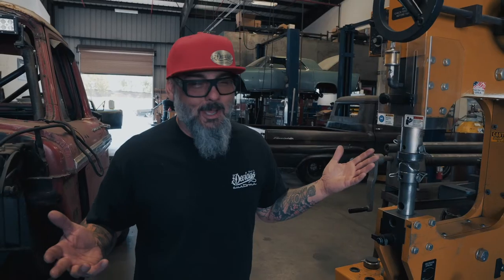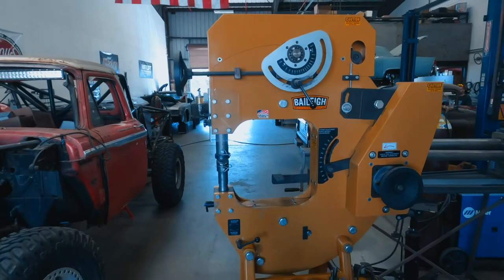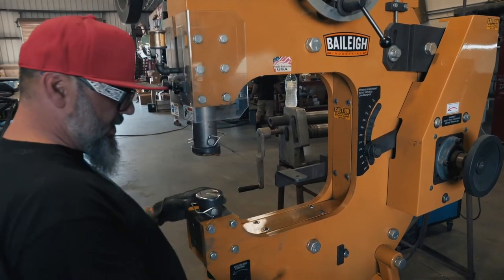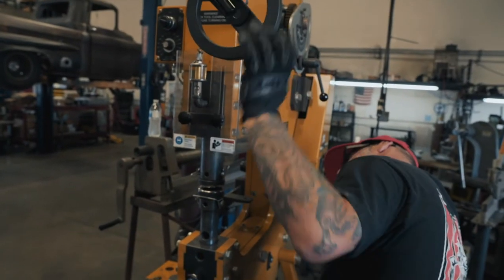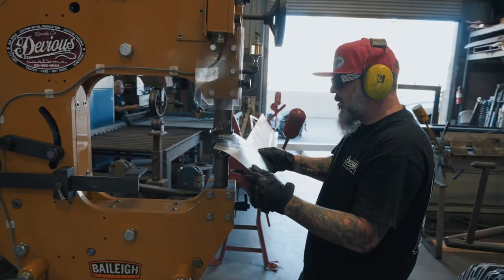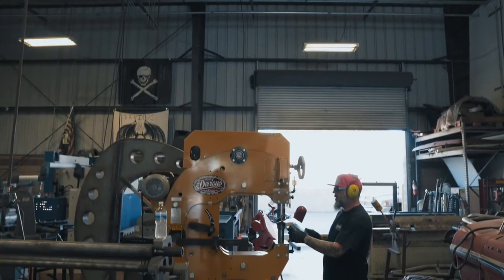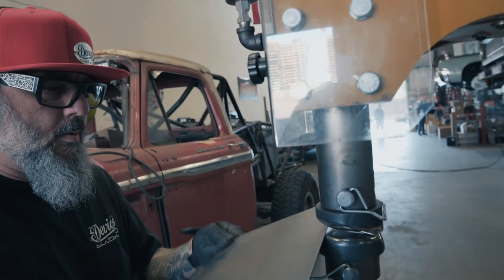I went to a metal shaping class and learned how to metal shape the right way, and I ended up buying a power hammer. This thing saves us so much time — we can pretty much make anything and everything using just this hammer. I'm super thankful for how Chris has taken care of the power hammer and made it what it is today, and how easy it is to use and change dies. We use it almost every day. We make all kinds of sheet metal products — wheel tubs, wheel wells. We even made some fender trim that nobody else has for a car. We designed and built the dies and made it. We use it mostly as a power hammer, though we do some pullmax work too, doing most of our shaping to get fenders and panels from factory shape to accommodate wheels and tires.